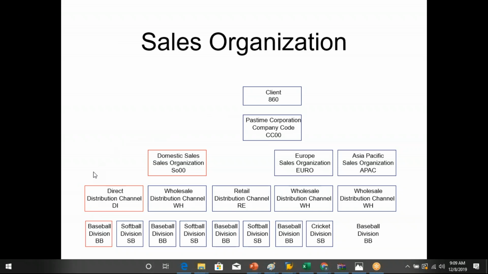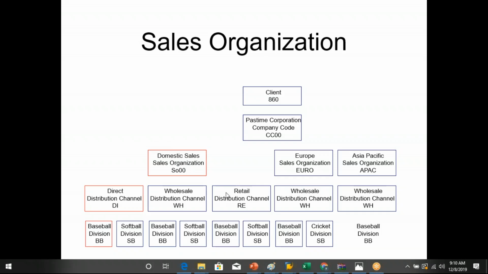Once you configure all these organizational elements individually, in the second step we have to connect them to each other. So you assign the sales organization to the company code, then the distribution channel is assigned to the sales organization, and the division also needs to be assigned to the sales organization. Like this we need to do the configuration in the system.